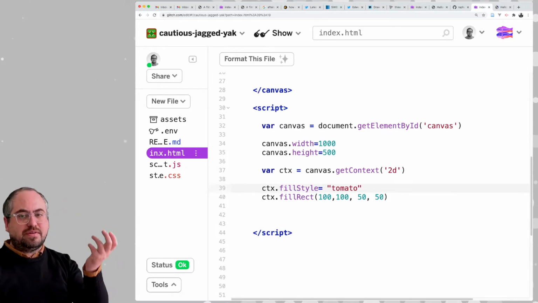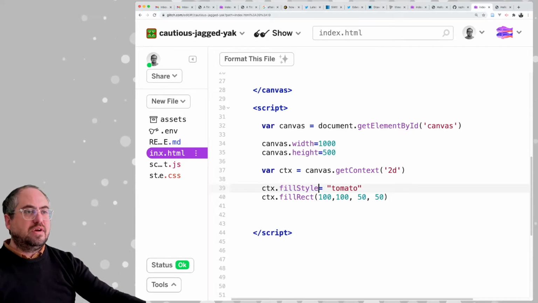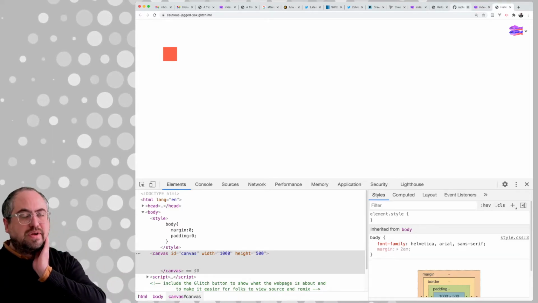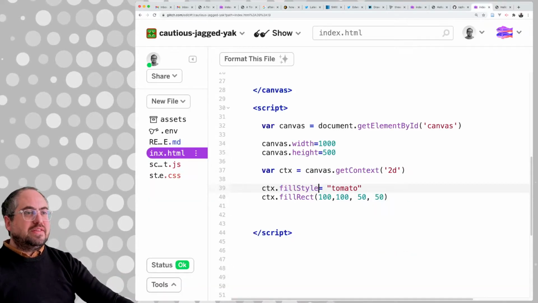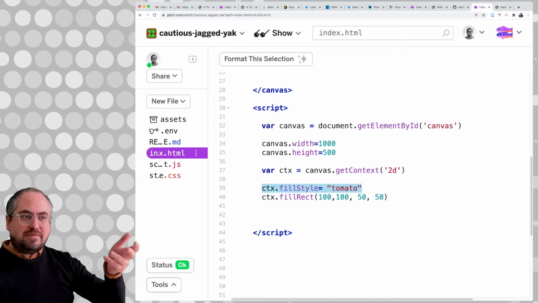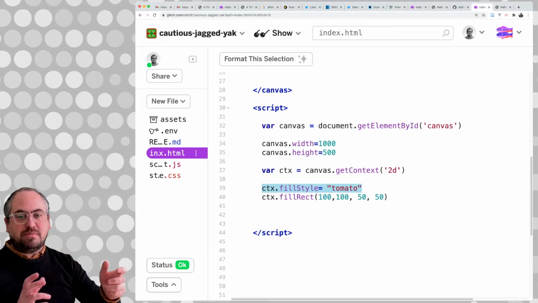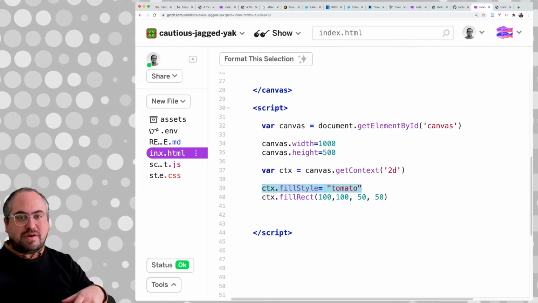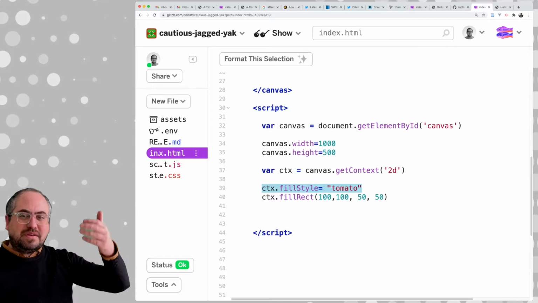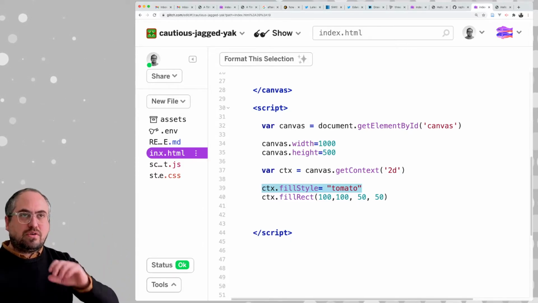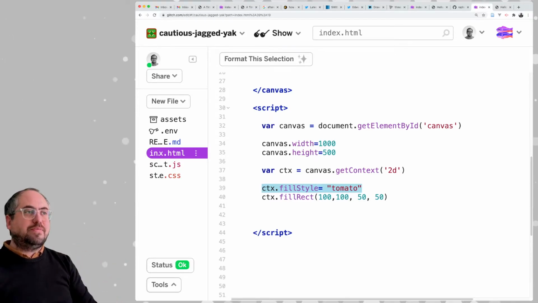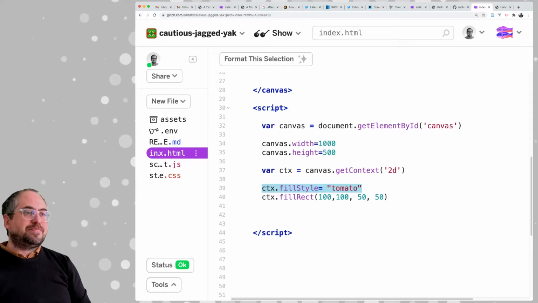So if you want to set the style of the fill of the next operations, you set it to fillStyle, and then there's our red tomato color. You notice this change basically changes the context of the canvas, right? We're saying, okay, from now on the fill style is going to be tomato color, and everything you do after that is in that color for the fill style. And then you have to change it to something else. So you can think of this as a linear progression of steps. Do this part first, then go to here, then draw this line here, then set the color differently, and then do the next part. So that's how you would do this, right?